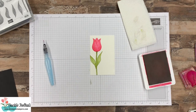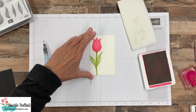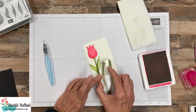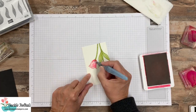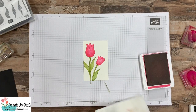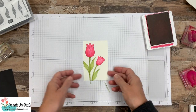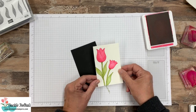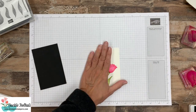So there's our first tulip. I'm going to speed up the video while I go ahead and do the second one, and then we'll come back and I'll show you how I finished my card. There we go — I think we're just going to stop with the two tulips on there. Now to put our card together, we want to make sure this dries, so I'm going to wait just a second. If you're impatient, you can actually use the heat tool to dry it a little bit.